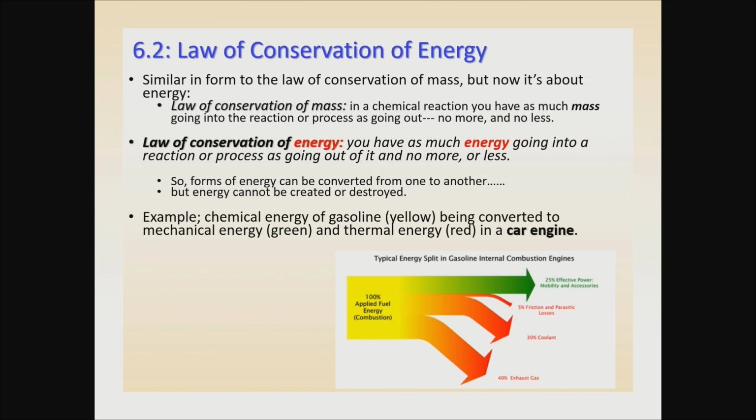Here I have a diagram of what's going to happen. Let me draw in an engine here, and all this yellow energy going into the engine is chemical energy. This is the energy that is found in gasoline molecules. The engine will convert the chemical energy into new forms of energy that are more useful. One of the forms it's converted to is mechanical energy, and that allows the wheels to turn.